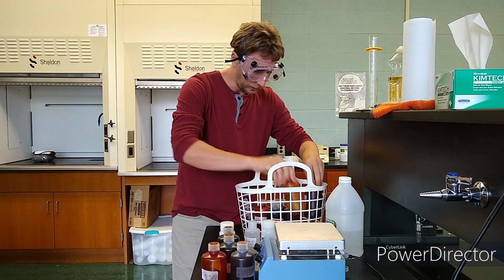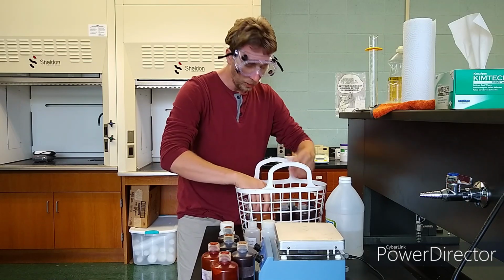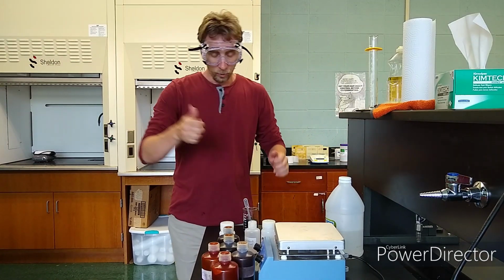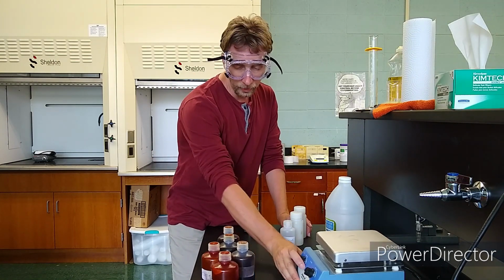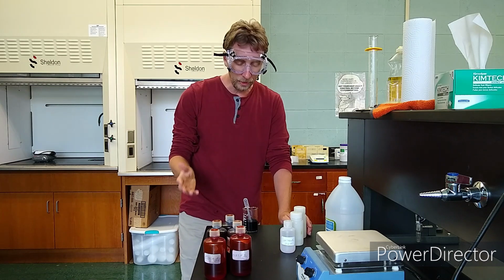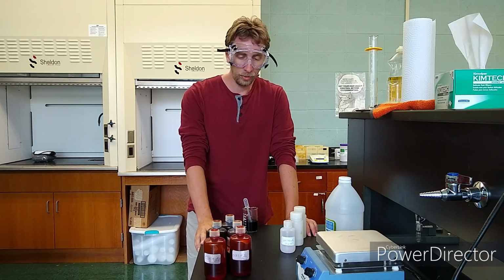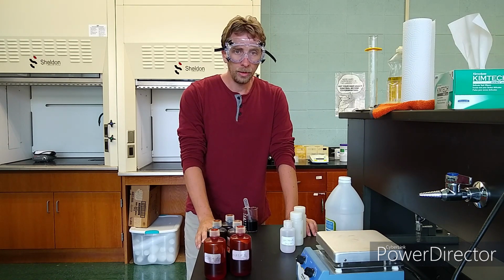These all have something in them. That one's full, so that's a lot of iodine just to dump down the drain and not use, for one thing. For another thing, it saves me a lot of work if I don't have to mix up a new solution of iodine every trimester. And so, again, we're not looking for ultra high precision for this introductory lab, just something that is demonstratively useful and reasonably accurate.